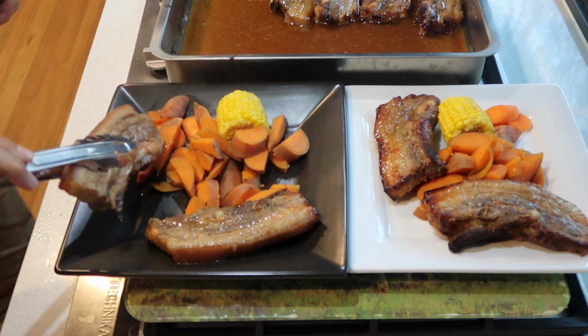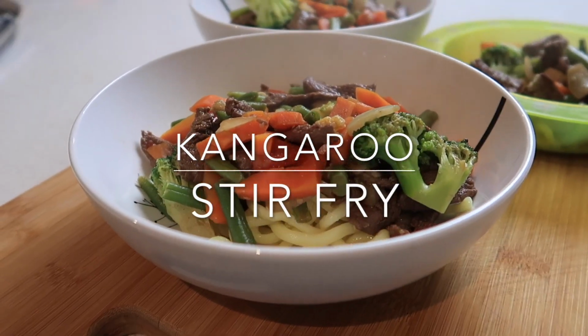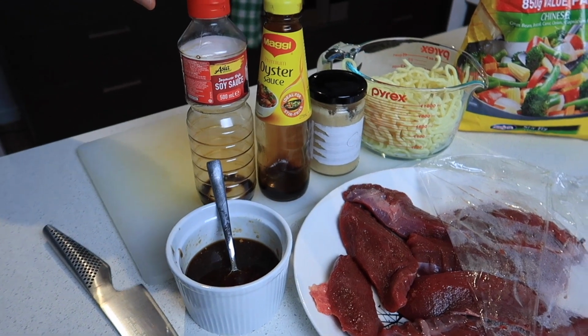And then serve with veggies. We ended up going back and eating all of the ribs. They were just delicious. The next dish we had was stir fry.